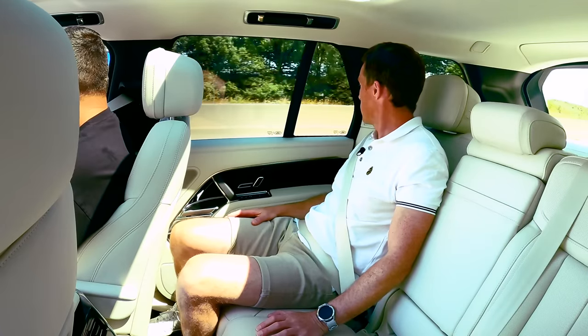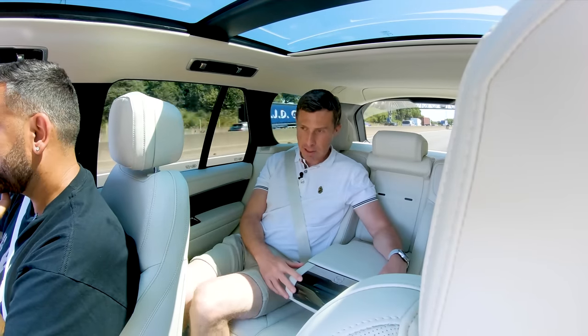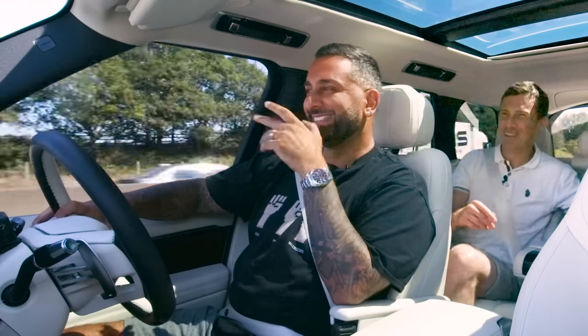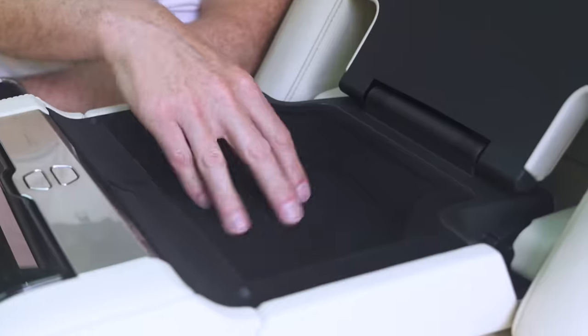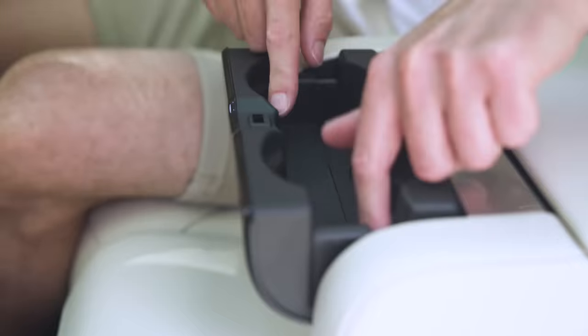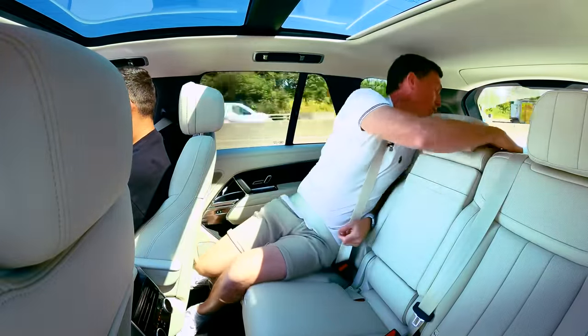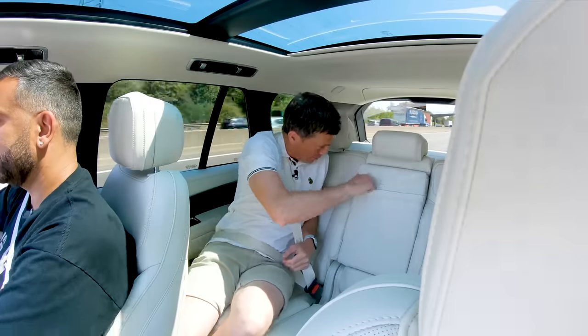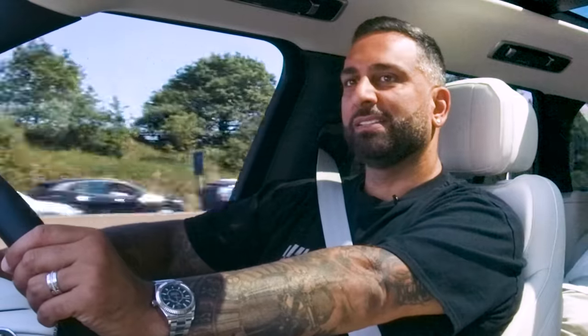Got some big windows to look out of as well. Huge armrest, which feels expensive. Yeah, keep your eyes on the road. You're looking around at what I'm talking about. Okay, then under here, you've got some storage, you've got cup holders. Yeah, and I think there's through loading as well. How do I pull that down? How do you do this?